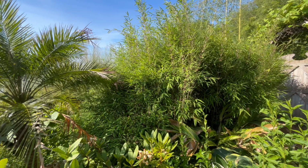So first off, this is my bottle palm. I have had it for maybe 3 or 4 years. I bought it in New Jersey. It does pretty well inside when I bring it in for the winter. It's a little ragged just from coming down in the sun, but it's in the pot. This is probably 7 feet tall, the spear up here. So it's getting bigger and bigger. I need to add some more dirt, but I do like this palm a lot. I'm probably gonna move it to the backyard just so I can enjoy it a little bit more.